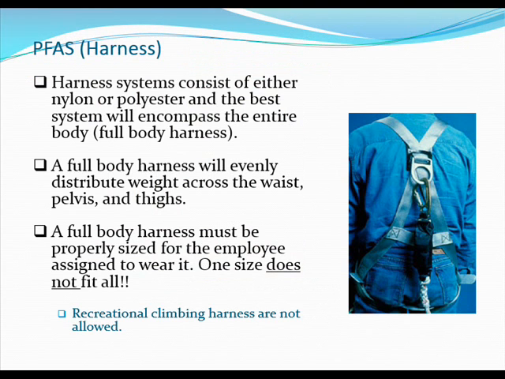PFAS harness. Harness systems consist of either nylon or polyester, and the best system will encompass the entire body. A full body harness will evenly distribute weight across the waist, pelvis, and thighs. A full body harness must be properly sized for each employee designed to wear it. One size does not fit all. Recreational climbing harnesses are not allowed.